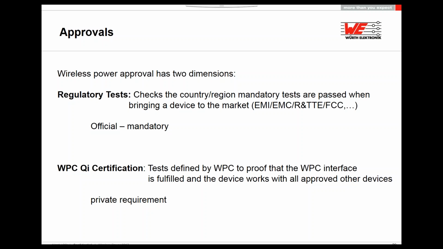This is a so-called private requirement, because the WPC is a voluntary consortium of more than 400 companies. They define the standard, they define the approval tests, and they also define which approval labs you have to use to get your Qi certification. But this is really only needed if you would like to have this interoperability. You can use the Qi chipset and the Qi coils, but you don't need a Qi certification if not needed.